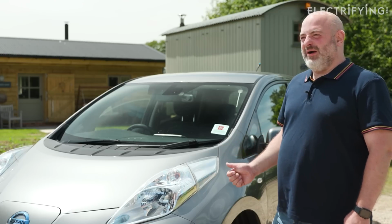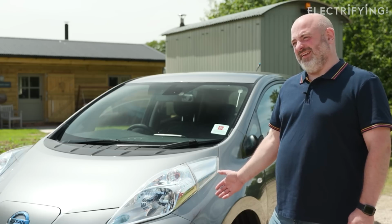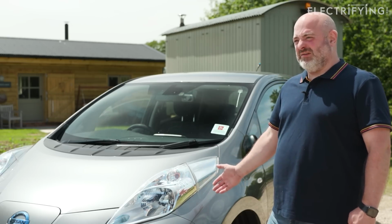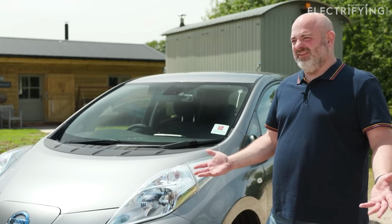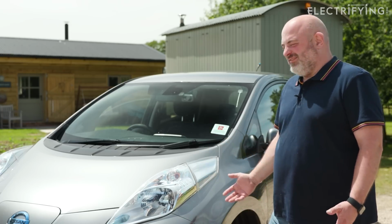I really worry about whether we're going to be able to sell this car, because it costs us nothing. So it's probably worth what we paid for it 5 years ago now, but that's still only a deposit on a PCP. So I could use this car as that deposit and then pay £200 a month, and then after 3 years have nothing. Or we can just keep running this until it blows up or something. But I don't think we can sell it.